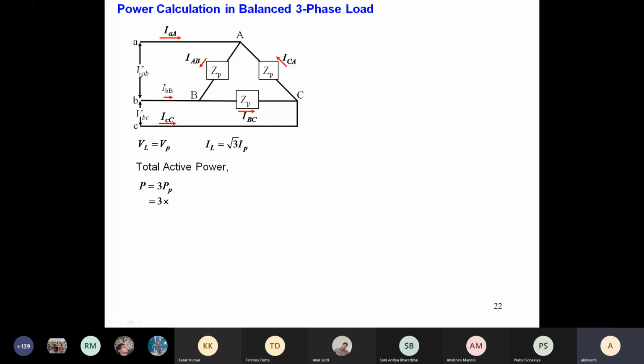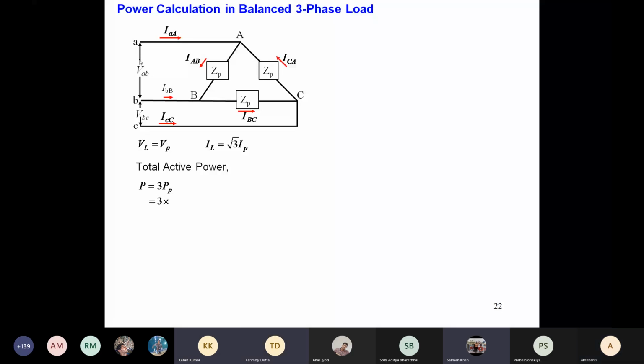VL is the line voltage, that is, the voltage coming from the lines, coming from the supply. Small a stands for the line quantity, and VP was the voltage of each phase. So then there was the √3 term there. Why was it there? Whatever is the line voltage, for star, because for the load, the line and phase voltage are the same per phase voltage.